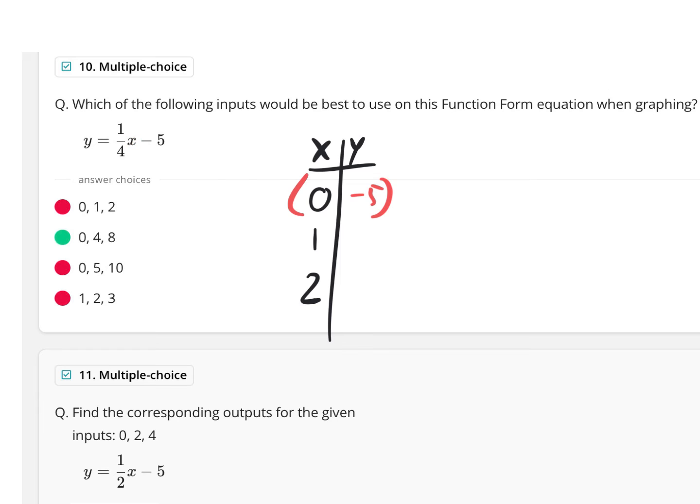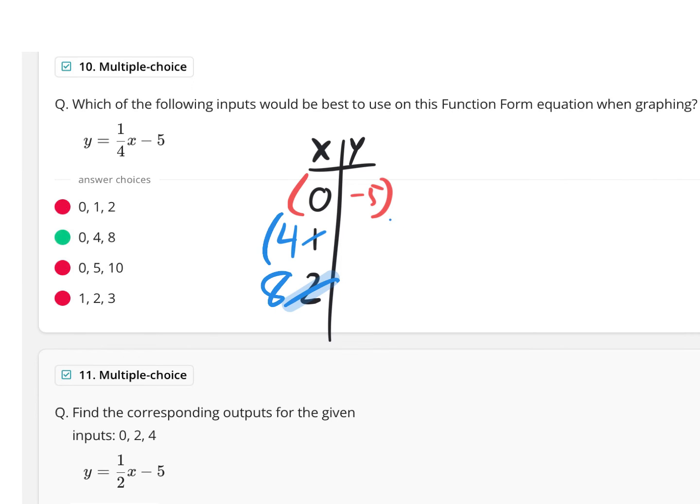So it would be nice if that x, instead of a 1, were a 4, okay? And besides that, it would also be good to do the denominator but times 2. So maybe instead of just a 4, an 8 would also be great. Because 8 divided by 4 is 2, and that will cancel out and you end up with a nice whole number. So 0, 4, and 8 would be great options. Not 2, but 8, okay?